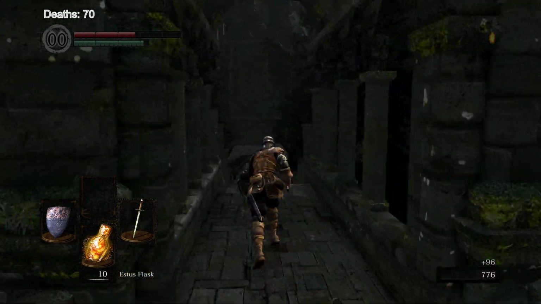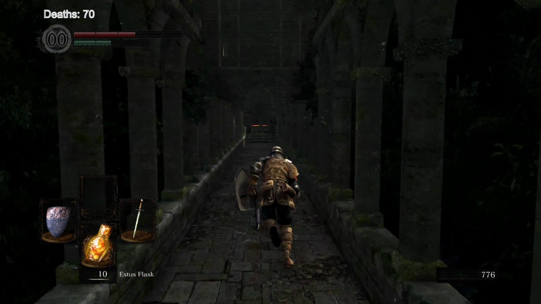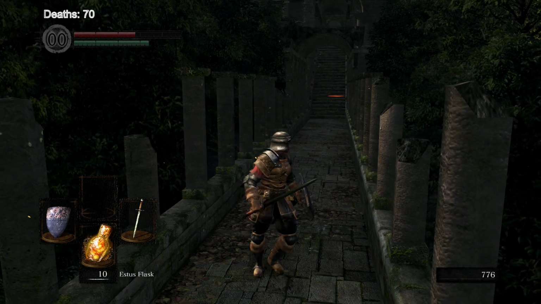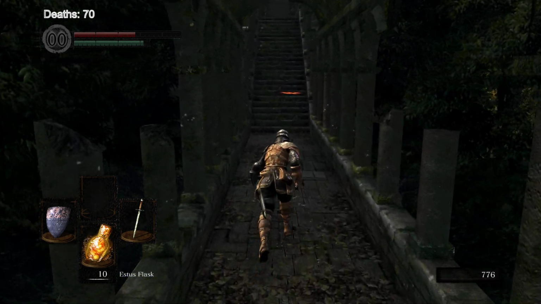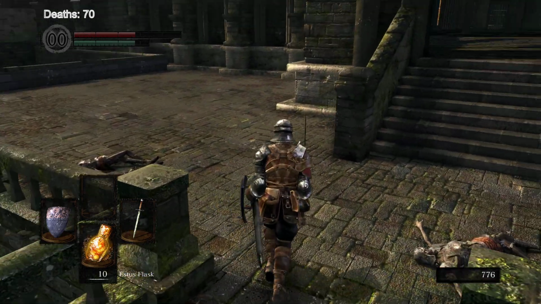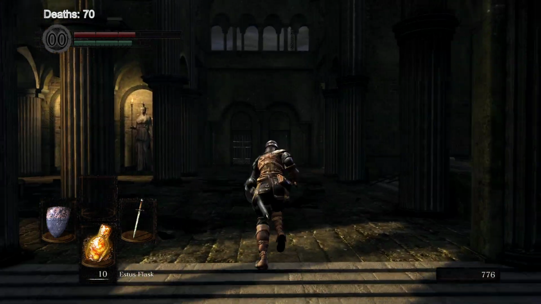I'm not going to use an Estus flask because the first five won't respawn. Actually, that's true. If I respawn back at the Firelink Shrine, then I would be able to get 10 Estus flasks for this fight. Yeah, that's probably worth the time spent. Plus, I wouldn't have to kill these guys every single time. Yeah, that's probably worth it.